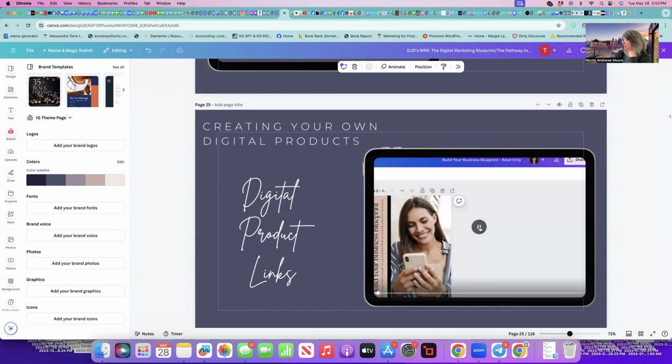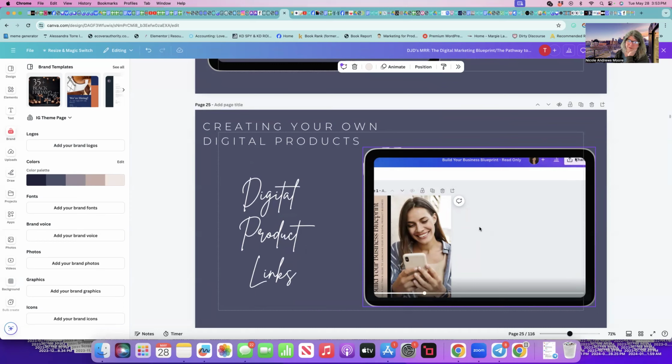So you have a product that you've created on Canva. Now, how do you share it with your audience? So this is an ebook. I want to share this as a read-only version, and I also want to offer PLR rights so people can come and edit the template themselves and resell the product.